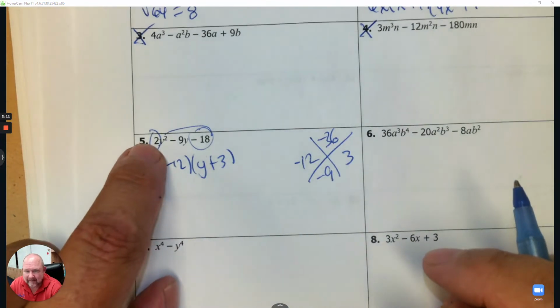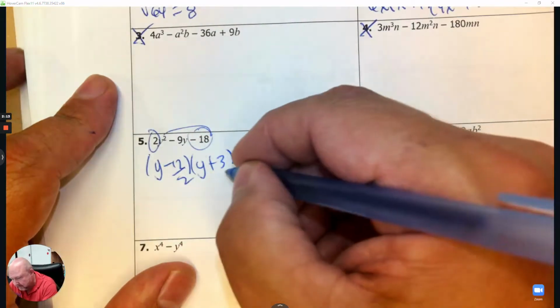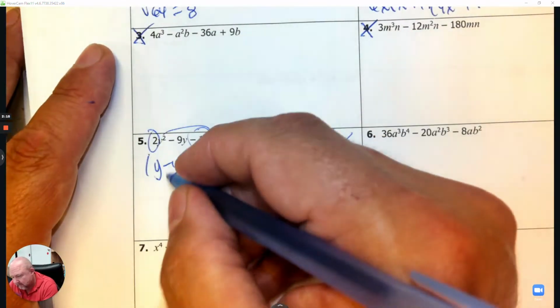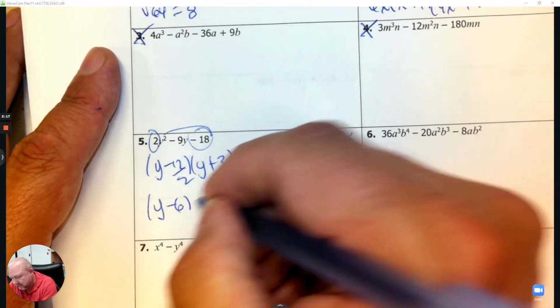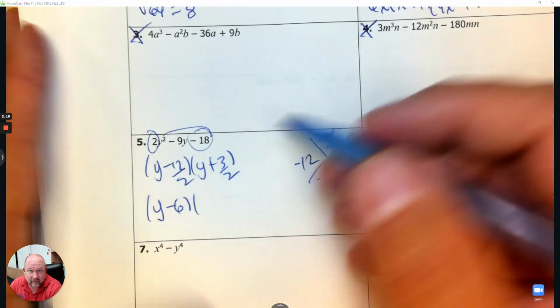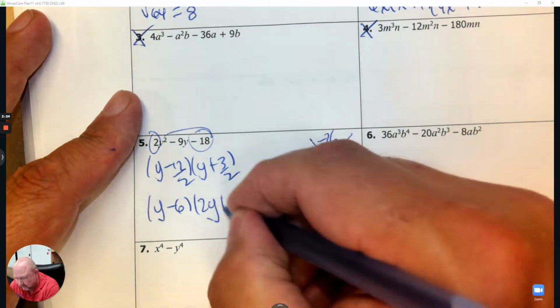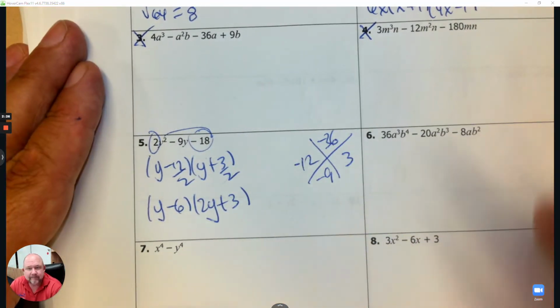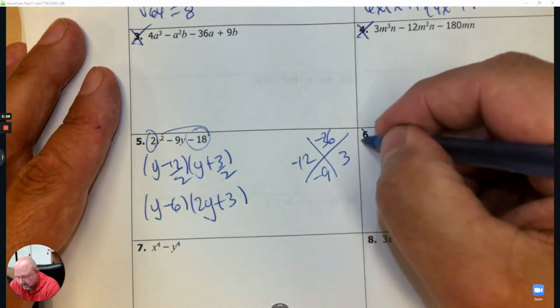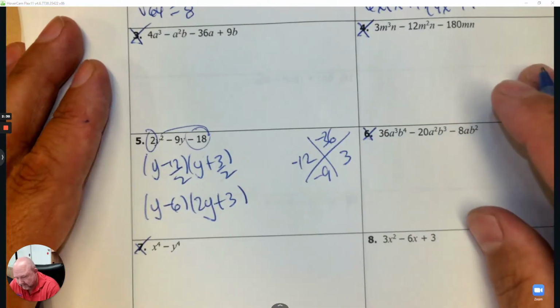And then I'm going to take that leading number 2 and divide both things by 2, both numbers. So 12 divided by 2 is 6. 3 divided by 2 is a fraction in lowest terms, so I slide that 2 in front, and that's 2i plus 3. No to 6, no to 7. Let's try number 8.